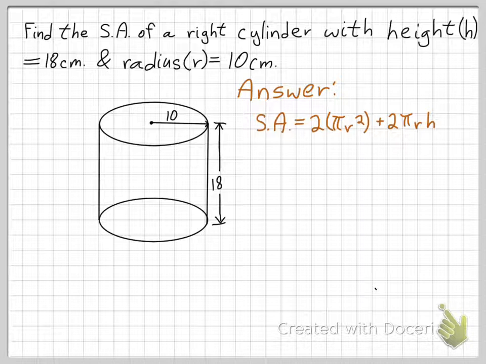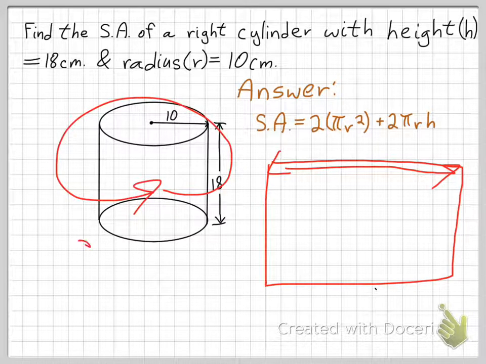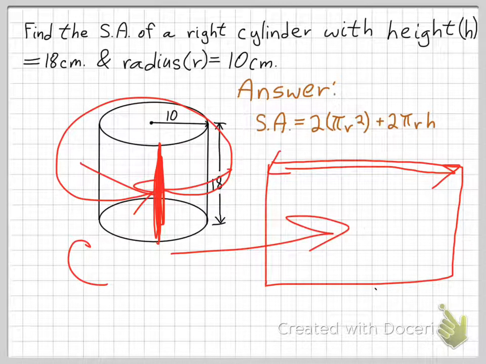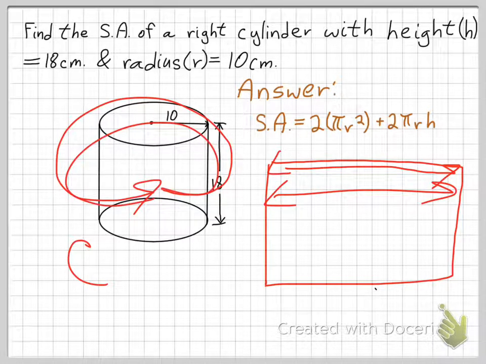Okay, so if I were to take this cylinder part and if I were to remove the top and the bottom and then stretch it out, I would have basically a rectangle. And the length of this rectangle would be the circumference, right? The distance around this figure is the circumference. So if I were to take it, say, and put a seam right there, or cut it with some scissors, and cut it along right here, and then open it up, I would get a flat rectangle, correct? And this distance, again, would be the circumference.